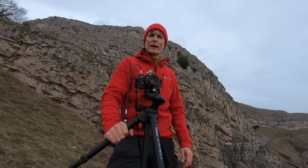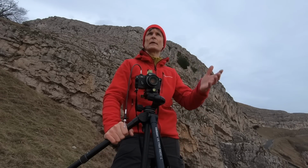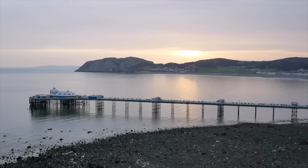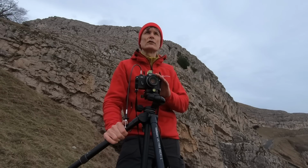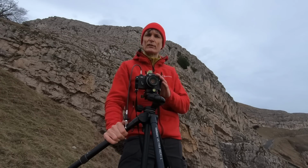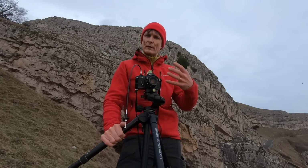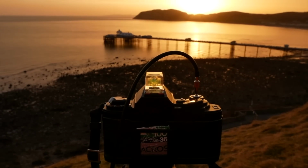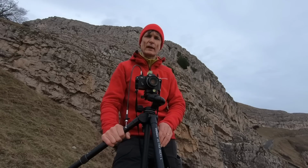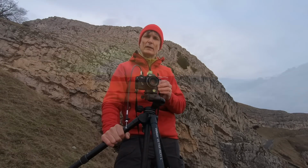Well, it's only half an hour past sunrise and the best light's already gone. I mean, the sun has dipped now behind a heavy bank of cloud. It's actually very nice because it's lowered the contrast and it's made the shooting a little bit easier. I did have a graduated filter on for a few shots just to see if it was any better than taming the sky later. It's just going to give me a bit more to play with in those highlight values. But yeah, I think I've pretty much got what I came for. So let's just have a quick look at what I've been shooting with today and how I've been shooting with it before we head off, get them developed and get them scanned into Lightroom.